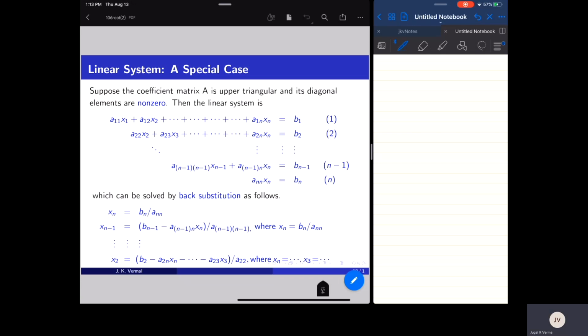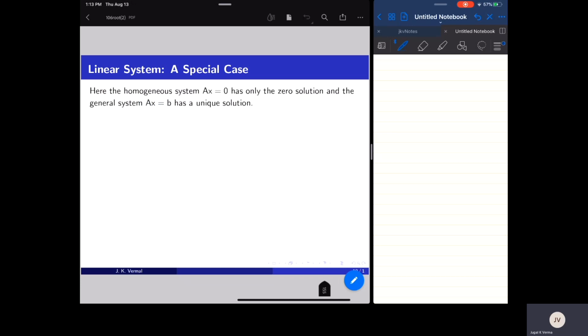And we now look at a general system of linear equations and try to convert this into a system which is similar to this. Now, if you have a homogeneous system Ax equal to 0 that has only the 0 solution, then the set S in this case consists of a singleton, namely the 0 vector. And so if Ax equal to B has a solution, then it will say that this has a unique solution.